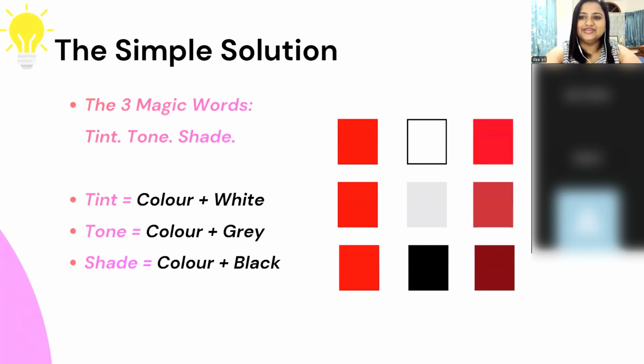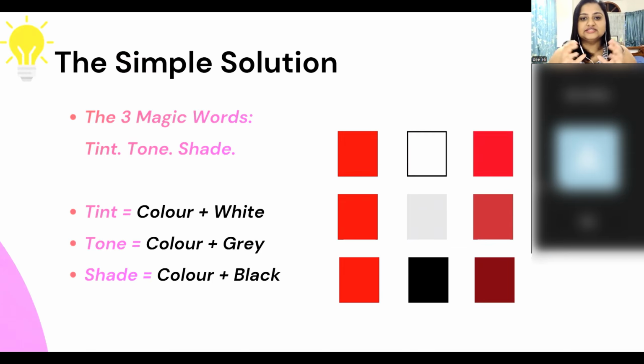Going on to how to create this depth in our paintings, we can use three things: tints, tones, and shades. Okay, hue is a color term that determines what the color is. Let's say this bottle is white. It's a white paint bottle, so white is the hue. White is the most prominent color. Similarly, in this cup, it's a pink color, so pink is the most prominent hue in this particular cup. So every true color is called a hue. And when we mix something into that true color, we get something called tints, tones, and shades.